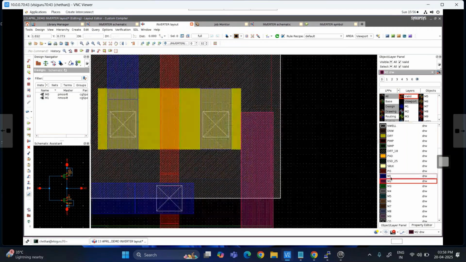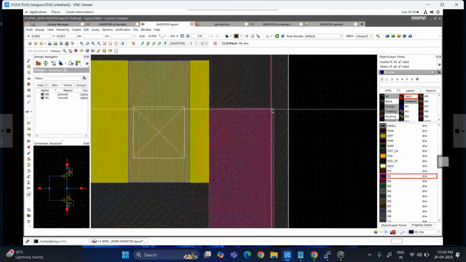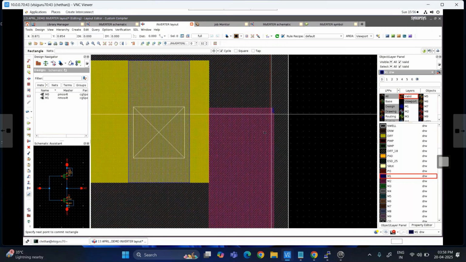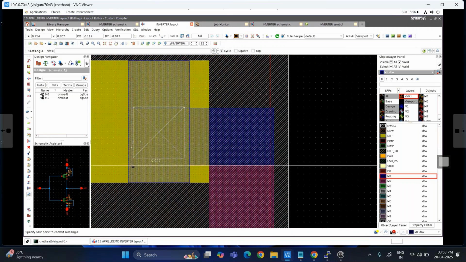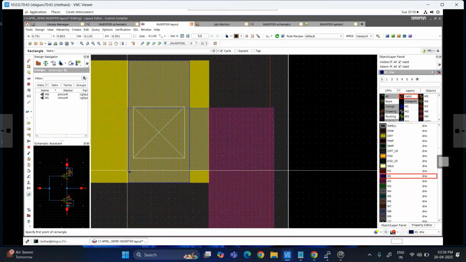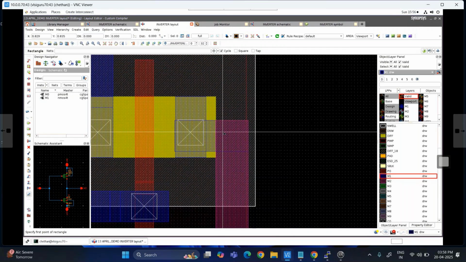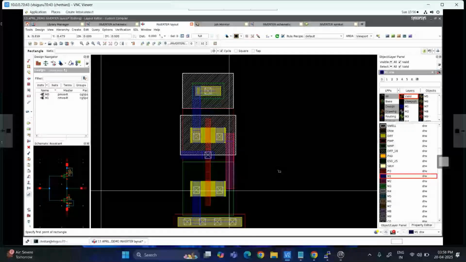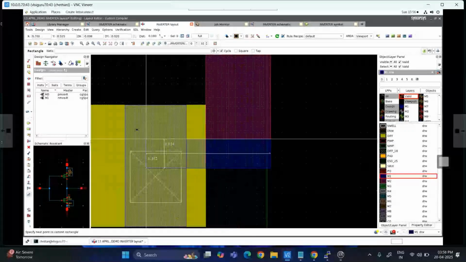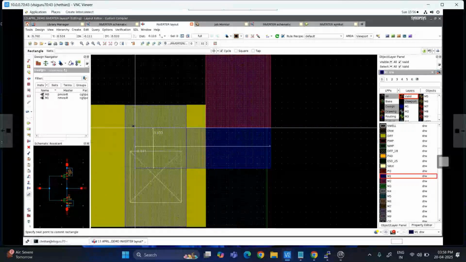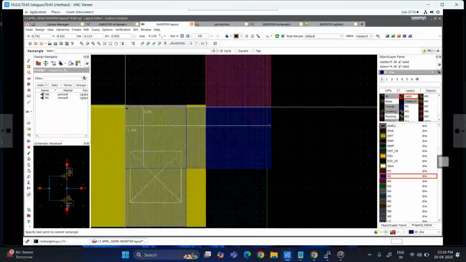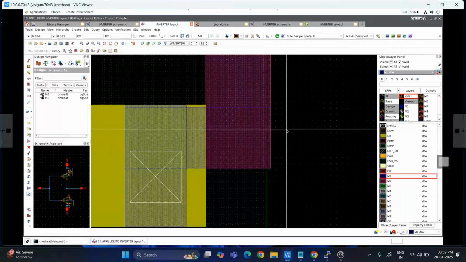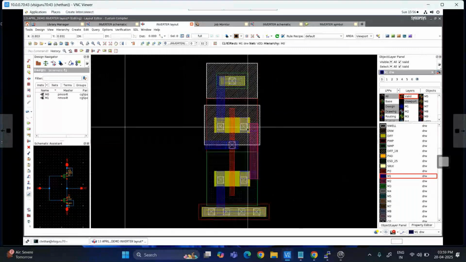Here I am going to take the metal 1. This is a metal 1. And here also I should connect the metal 1. So this is what drain and drain connection.